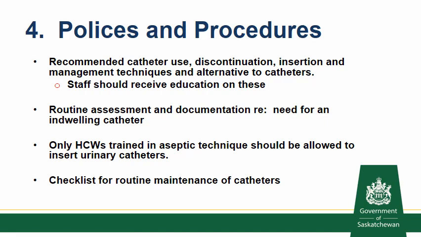A checklist for the routine maintenance of catheters should be developed. The checklist will allow for easy documentation of daily catheter care. Ensure that staff are educated in and compliant with proper hand hygiene practices, and that includes the use of gloves, and also have access to hand hygiene products at the point of care.